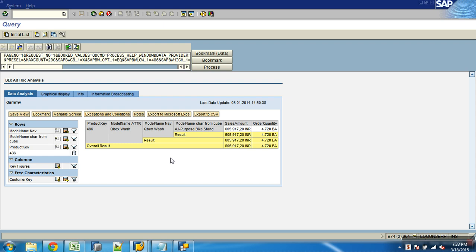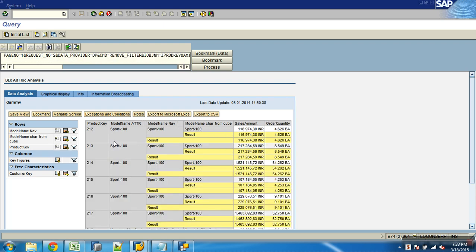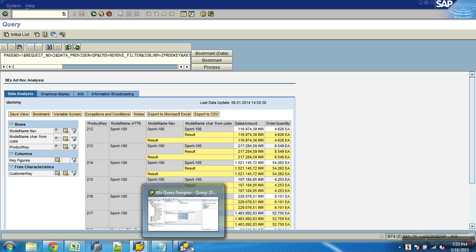I wanted this. Look at this. Now look at the requirement. Now let me delete the filter. I am removing this. Your model name has come. Now do I have multiple products of the same model name? Do I have multiple products belonging to the same model name? Yes. See, I want it like this. I want to go level up, level down. I want to have a tree-like structure to be expanded.